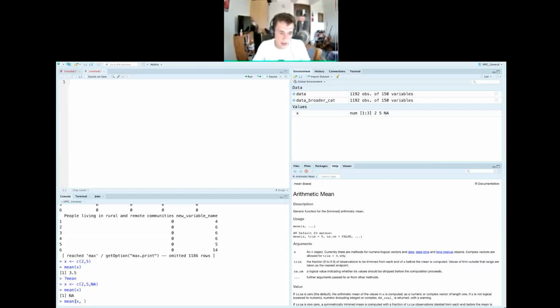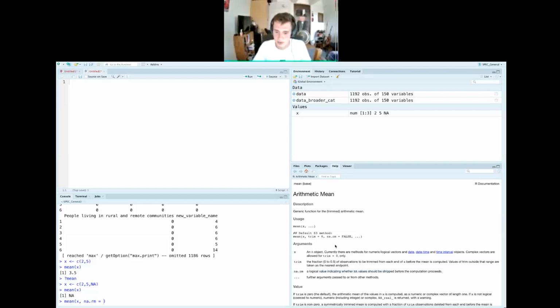So we've got an NA now in X. When I tried to just do the mean of X, it broke and it said NA. Well, that's not true, because there's 2 and 5 there, and I want to find the mean of those two numbers. So I can add an argument, which we delineate by putting a comma there, and it'll autocorrect for you a lot of times, or you can hit tab and it'll give you suggestions. So I'm going to type na.rm, and as it says here, it takes a logical value, and that's true or false, 1 or 0, right? So it's something that's either true or false. In this instance, it's set to false by default.